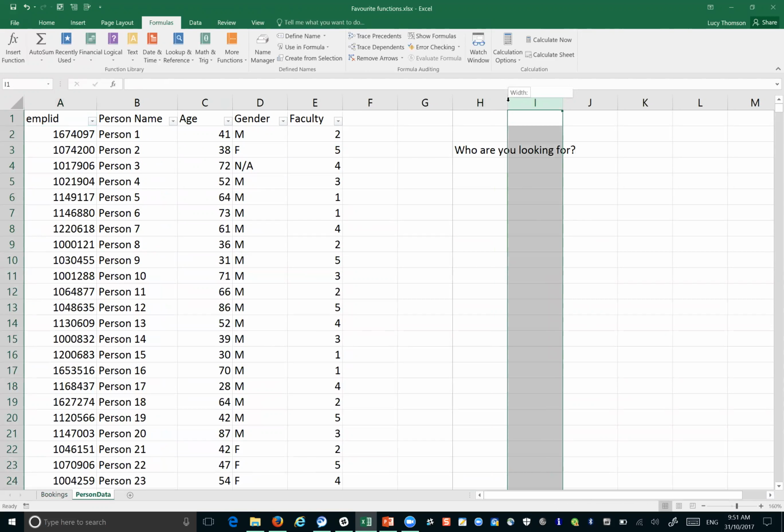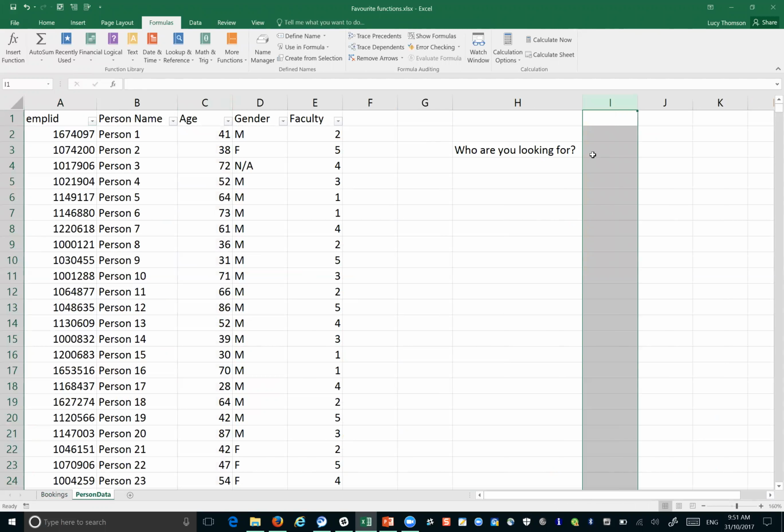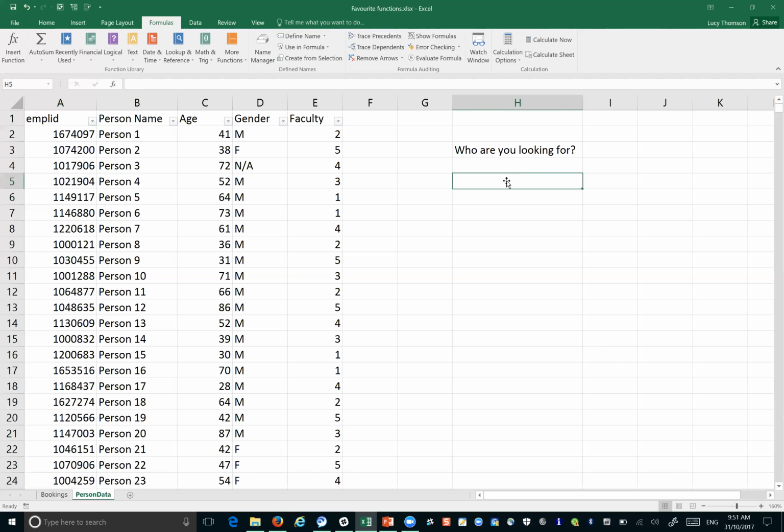Let's say that I knew somebody's name, but I wanted to know their ID. So I can say to people, if you type somebody's name into this box here, I will return their employee ID down here. Now that won't work for me because it's the wrong way around, of course. But let's say here is their ID. So if someone puts in an employee ID here, it's going to return their name here.